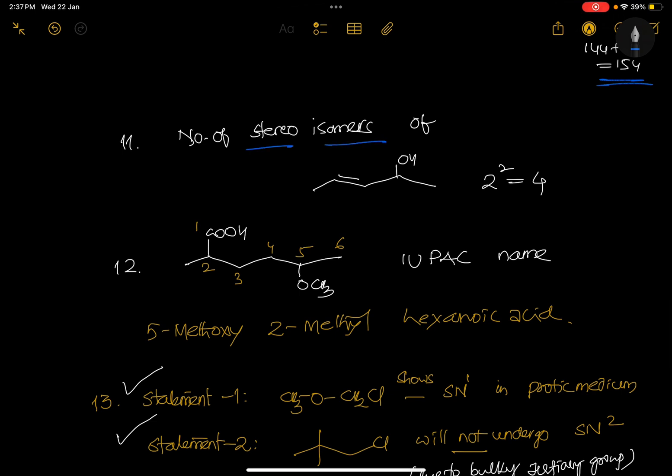Number of stereoisomers: this is one point, this is another point. Stereogenic centers you can say here cis and trans, here chiral D and L. So total two chiral centers - two chiral centers, 2^2 equals four.